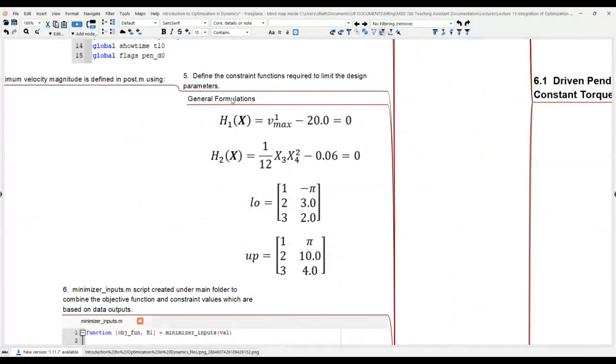So basically what we said, and this is from the design considerations, is we have two equality constraints in the case that these things have to be equal to 0. We didn't define anything where there's some complex relation that has to be smaller than or equal to 0. The only thing that we looked at over there was the lower and upper bound on our design variables. So those are treated independently of your inequality constraints. It's basically something like x1 should be greater than or equal to minus pi. So we don't have x1 times x2 times x3 must be greater than or equal to minus pi. So these are treated independently.